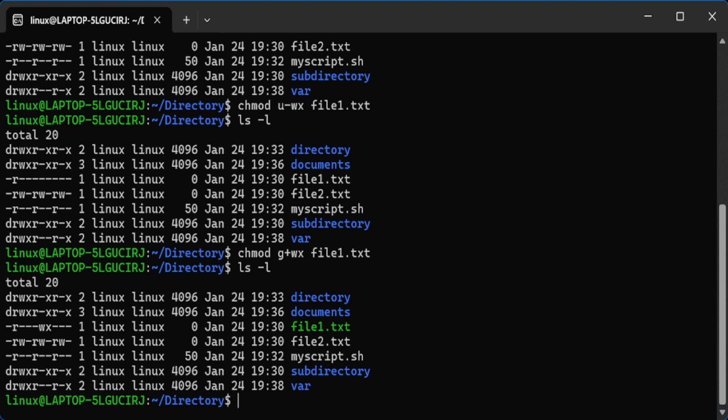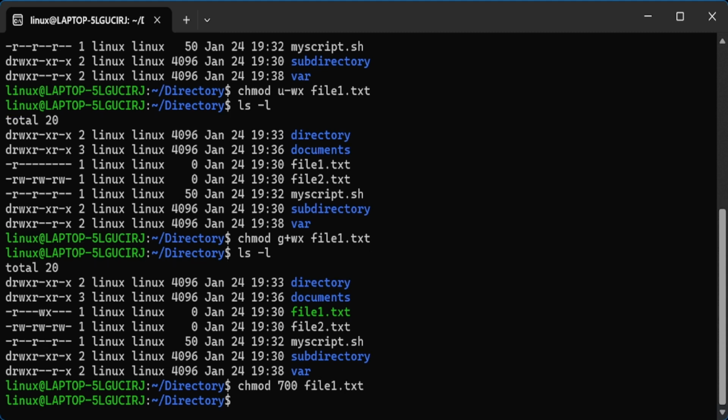You get 7. So let's say if I want to give read, write and execute permissions for the user, I will type chmod 700 and then the file of my interest, file1.txt, and hit enter.